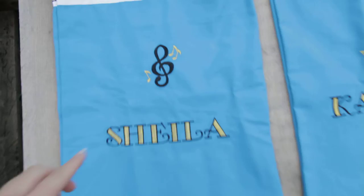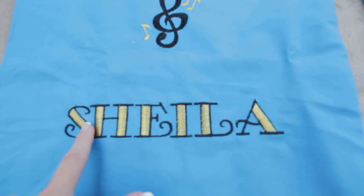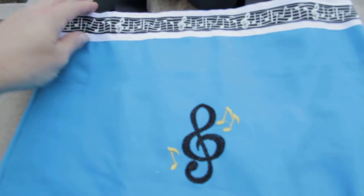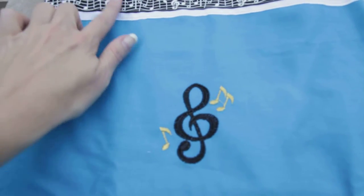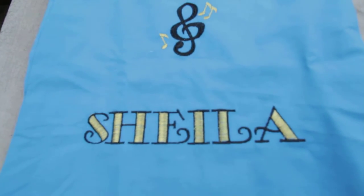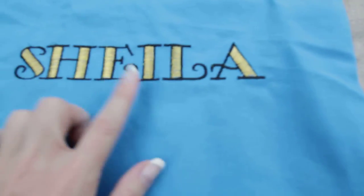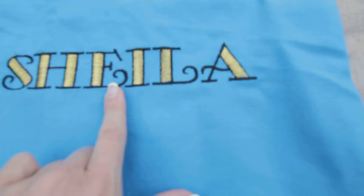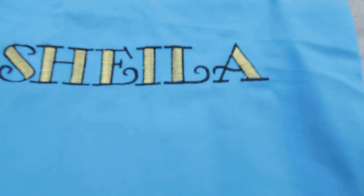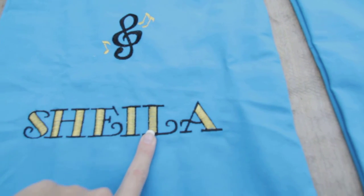You get the two-tone notes again — I've picked gold and black to keep it classic. You can choose your color, and you can also pick the color of the bag. This ribbon only comes in black, so I've matched it on white, but if you'd like a different color, just let me know in the notes section. We try to make it special for each piano student, whether a boy or a girl. For a boy, I could also use a more masculine font — we can definitely style a boy's bag up as well as the ladies'.